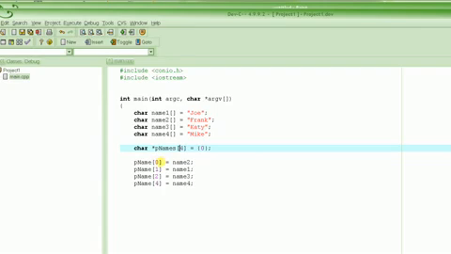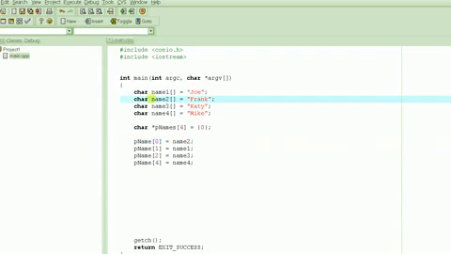Then we said pnames[0] is equal to name2. What is name2? Name2 is actually the address of this string, Frank. The name of an array is an address. So name2 is the address, and we are storing that address into this element of this array of pointers.